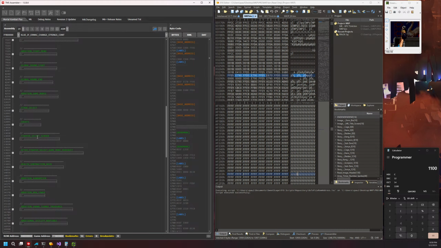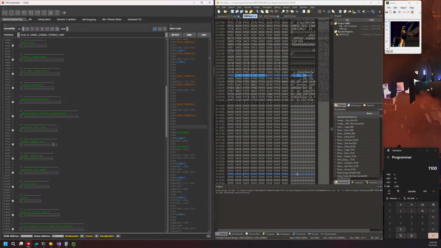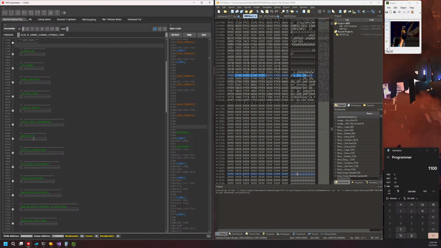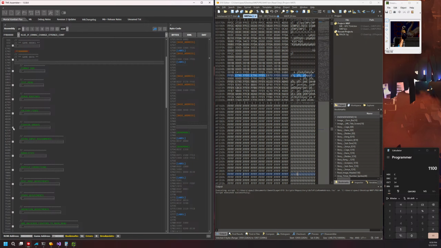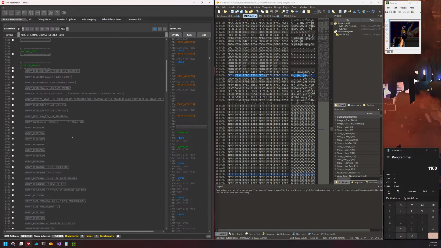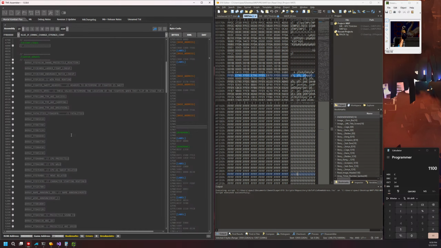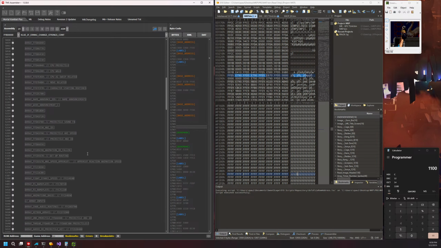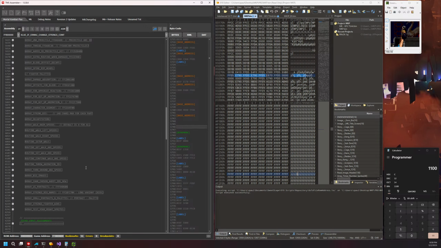And I'm pretty sure I got all this framed out here. Let's see, fighter arrays. Here we go. So look at all these arrays associated to each fighter. Nicely mapped out here.